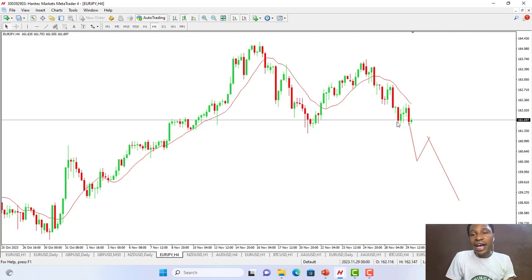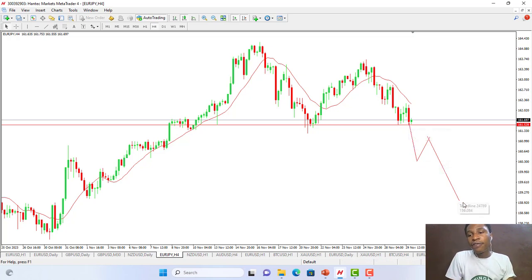So you quickly enter here for a sell after the break of this neckline. You waited for the market to break, and let's say the market has broken, you wish to sell the market, taking your profit to this particular place, right? You can decide after selling when the market gets to this place.